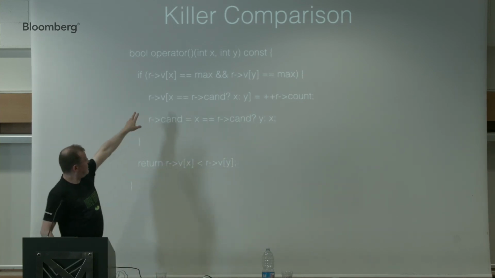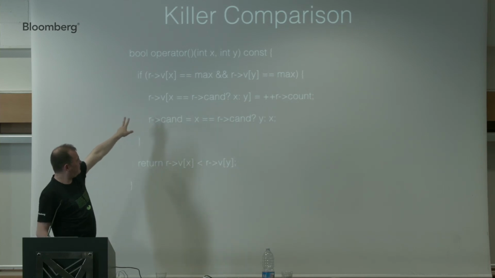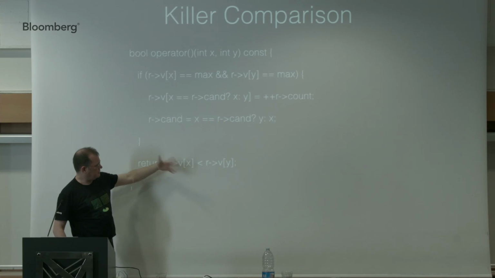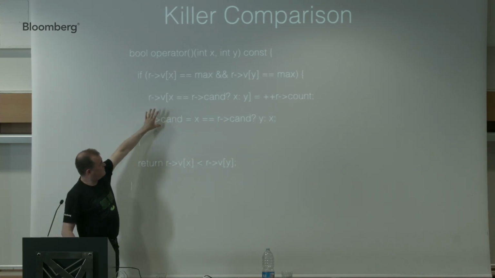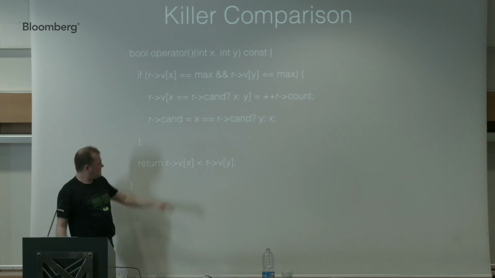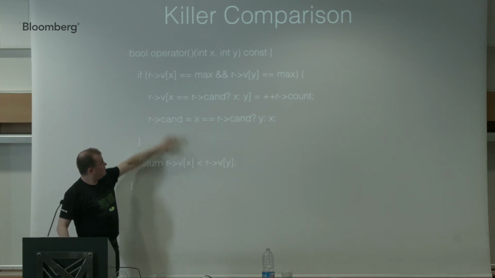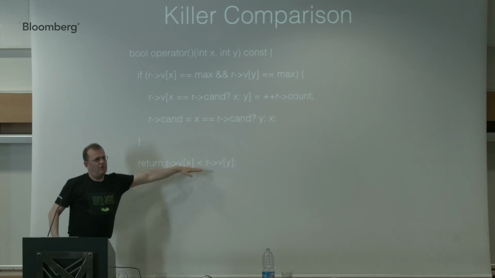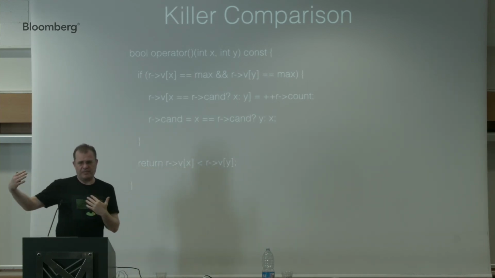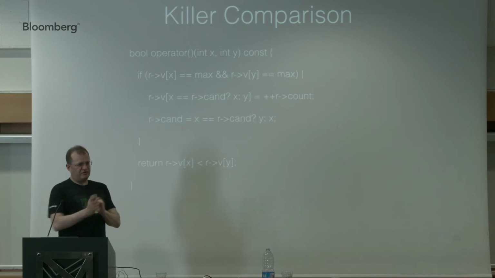If either one of these things is not set, we basically just compare. So if this would give the order of one of the two elements, the other one would still stay with max. If we have already both, we don't do any of that, and we basically know what order these are. So this thing would produce a consistent order. What order that is depends on what arguments are fed to quicksort.